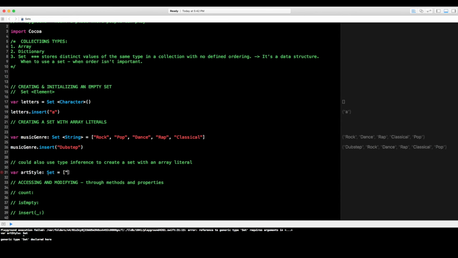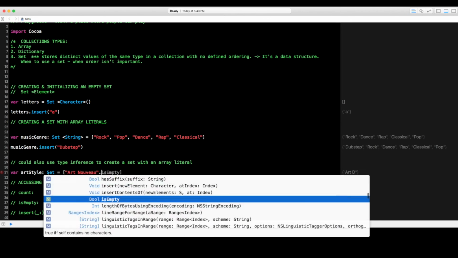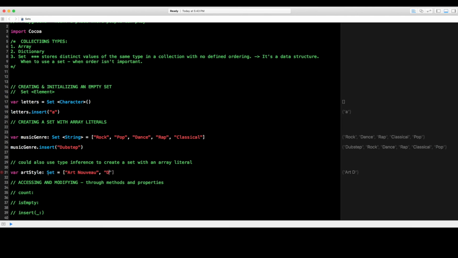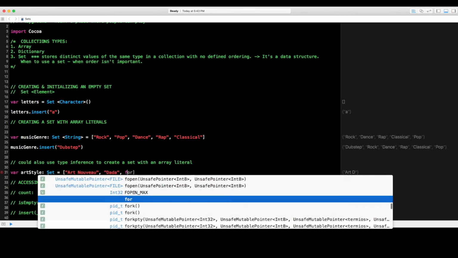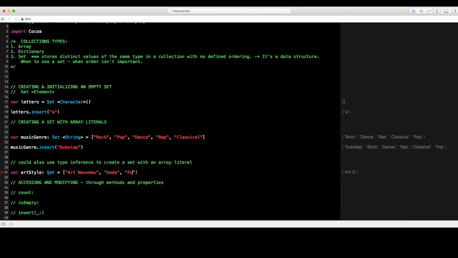So I'm going to do art nouveau, dada, and let's see, futurism, and my absolute favorite, Art Deco.